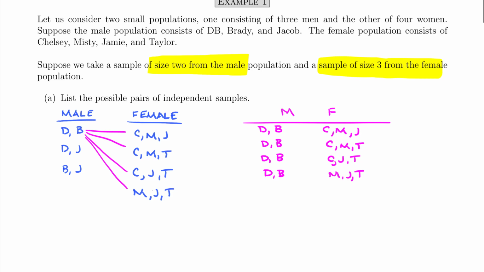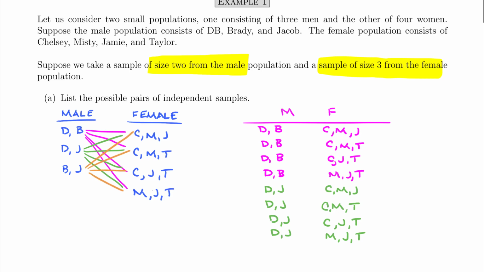And then we would move on down the list on the male side, and do the same thing with DB and Jacob. We'd match them up to all 4 female groups. And then finally we would do Brady and Jacob, and match them up to all 4 female groups.